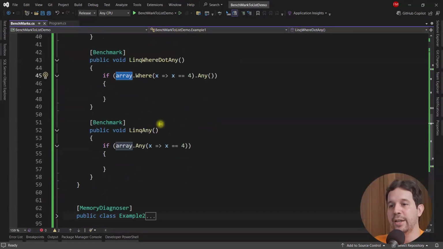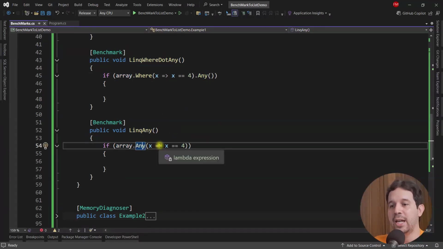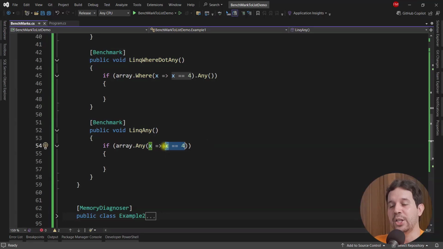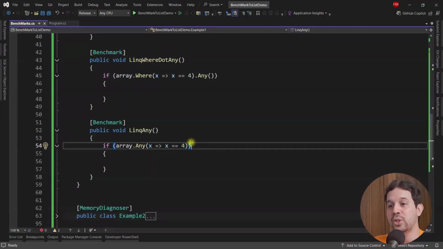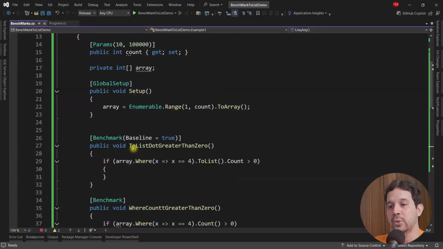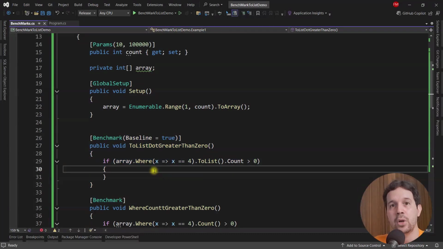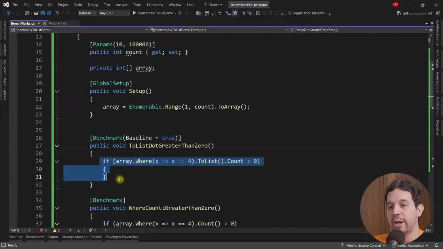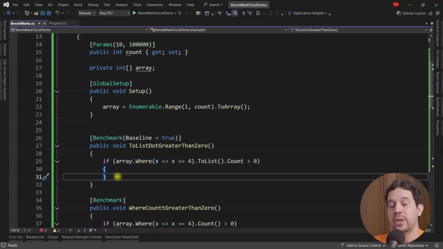And finally, instead of using a where any, we use array any and directly pass the predicate here and check for the existence of an element of value 4. And you are going to see a dramatic improvement when doing this compared to this version that we have here, which again may seem like simple code that you can see anywhere else, but that is actually very slow because of the misuse of ToList.